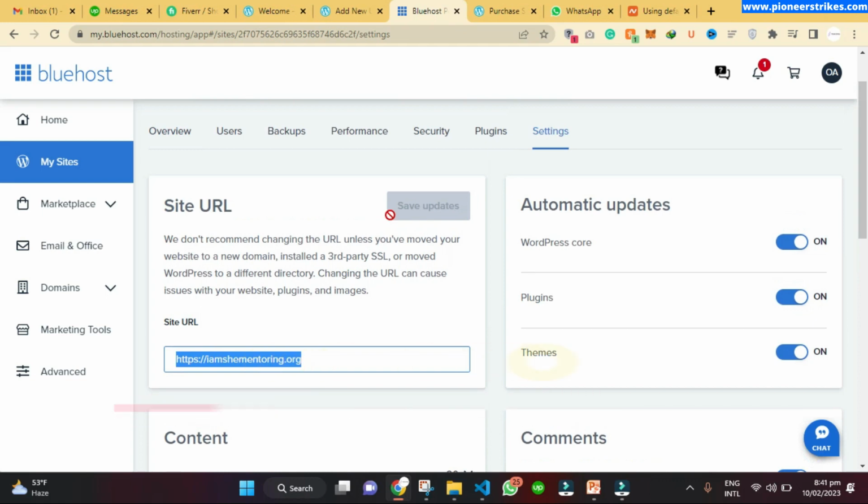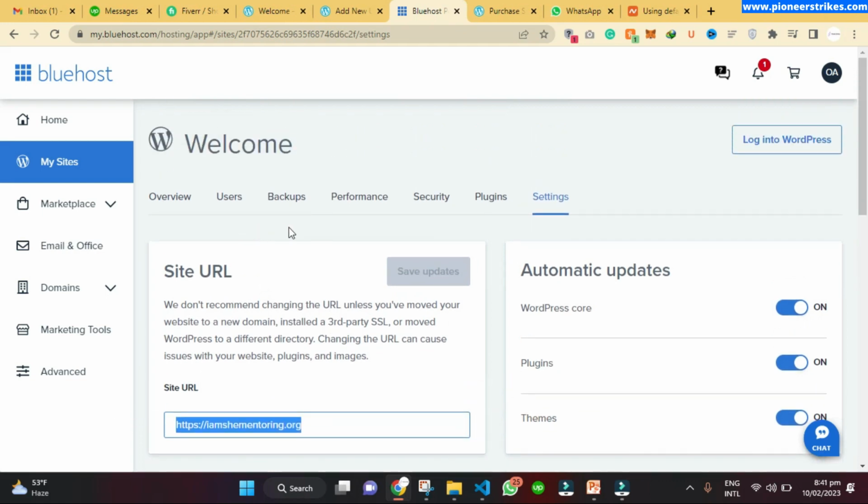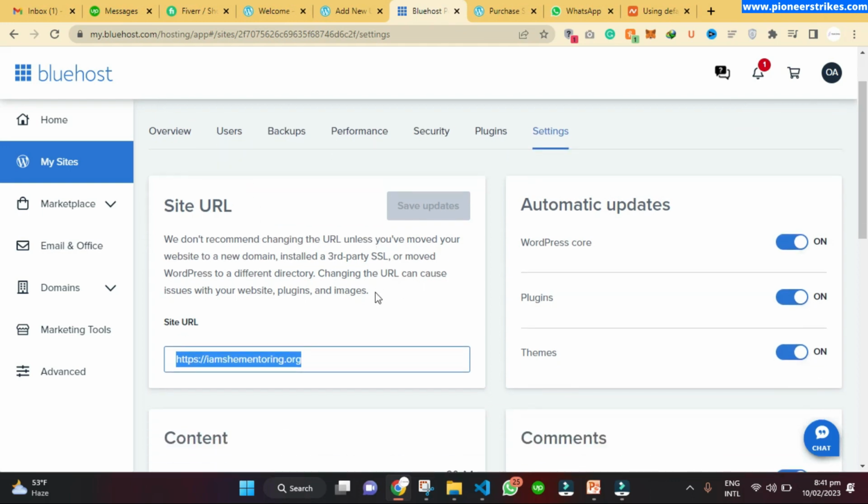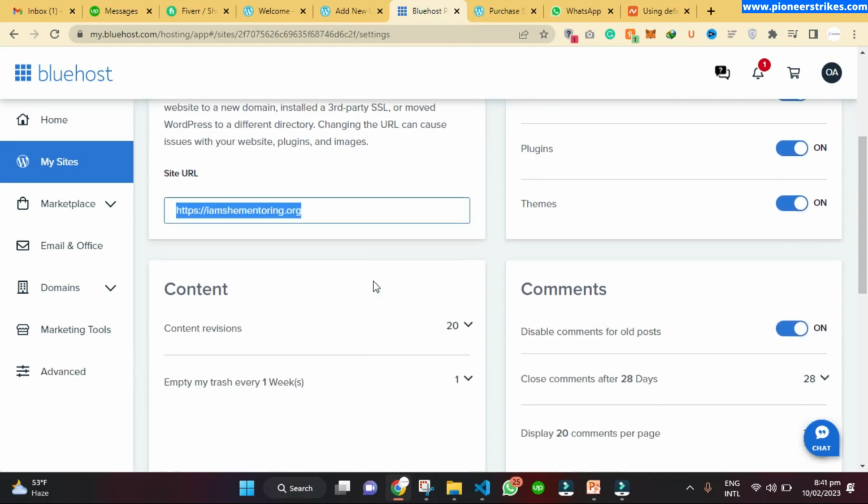When I used Bluehost, I already had WordPress installed on a temporary domain, so that was causing a problem for me, so I just updated the URL over here and it started working.